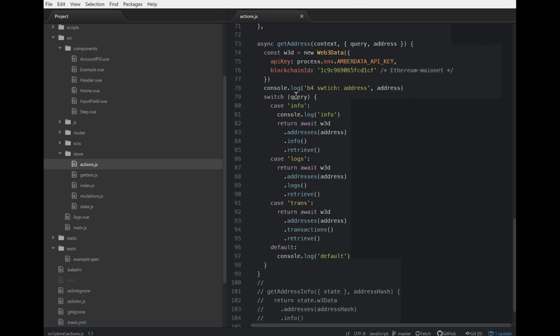Then we have a switch statement with a query. If it's an info, we're going to call this endpoint, w3d.addresses address. So this is the address we want to query, info, and retrieve. This will initiate the HTTP request. So depending on the query, we have different endpoints that we can get. And that is a really quick and basic way to integrate Web3 data into your dApp.